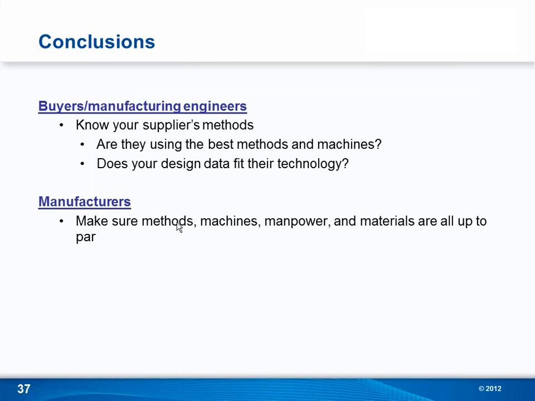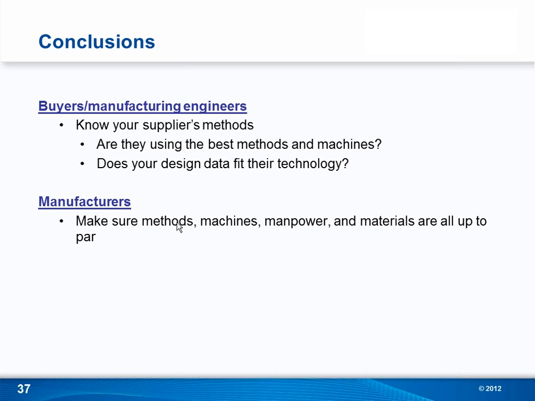So Anna, we've covered methods and how electroforming versus types of laser cutting can influence the manufacturing process of the stencil and getting to an acceptable area ratio. We've talked about the different machines, the differences in movement. We've talked about manpower, how data prep and proper power settings can all influence it. And we've also talked about the choice of materials. So what's the takeaway from all this information?